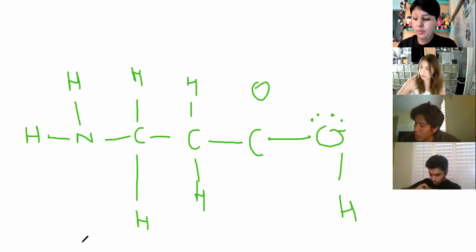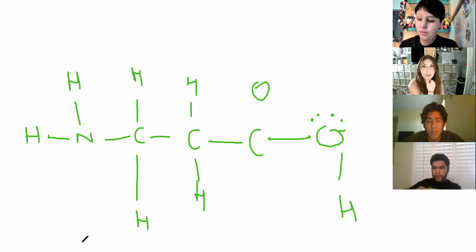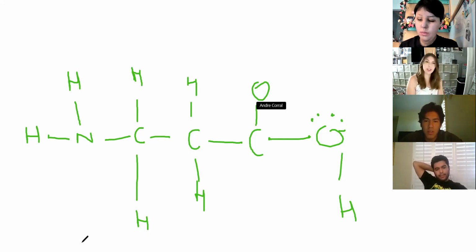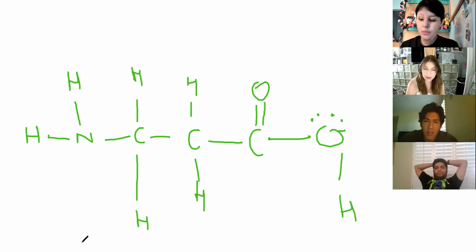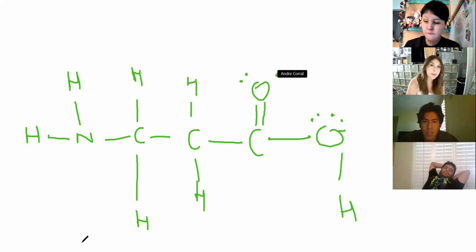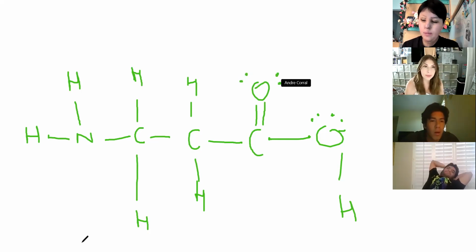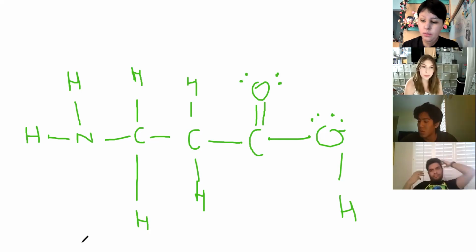But okay, so we did that. We completed the Lewis dots. Oh no, we haven't completed it yet. Carbon likes to make 4 bonds, so how many is this carbon right here missing? It's missing 2 more bonds. But luckily, what do we know about oxygen? Oxygen also likes to make 2 bonds. So oxygen likes to make 2, carbon needs 2. It's a perfect match, and again, it's going to have 2 lone pairs. Let's check everything just to be sure. Well, what about nitrogen? Nitrogen likes to follow the octet rule, so what am I missing there?